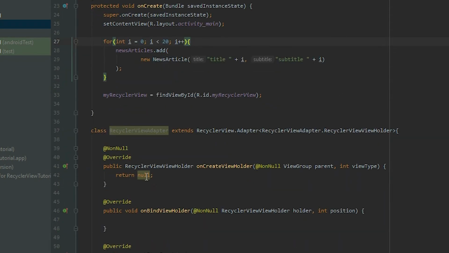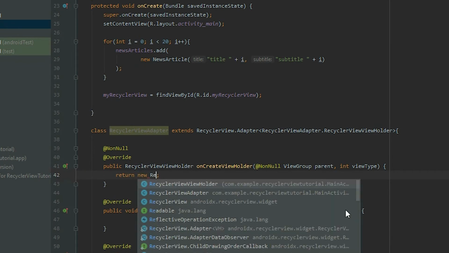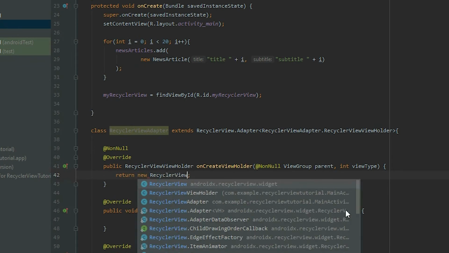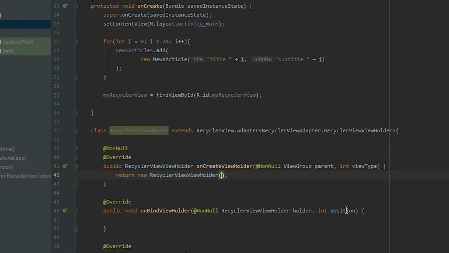In the onCreateViewHolder method of the adapter, we want to return a new ViewHolder object. Pass in the layout file that was created for the ViewHolder.